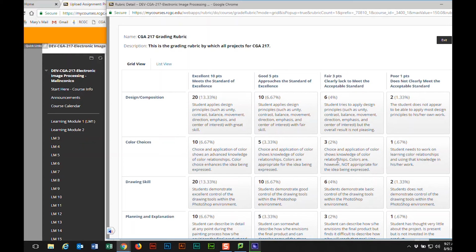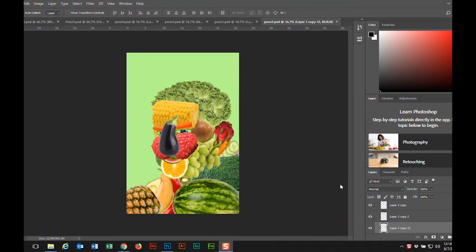Now we're going to move on to showing you some examples of good and poor projects. So the third project is called Arcimboldo, and it's again based on a famous painter from the early 1500s. The whole style that we're creating in is he created faces and portraits out of other objects, but he painted them. You're going to be finding other objects and then putting them together.